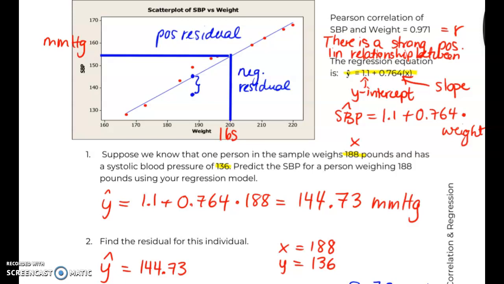When we're looking at our prediction in our example, it's actually an over-prediction, because our line is above our actual value, whereas values with a positive residual will be under-predictions, because our line is actually below where it should be. So just keep that in mind. Above the line is a positive residual, but it's an under-prediction. Below the line is a negative residual with an over-prediction.